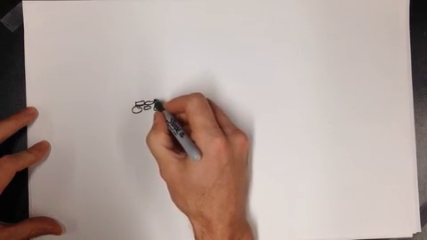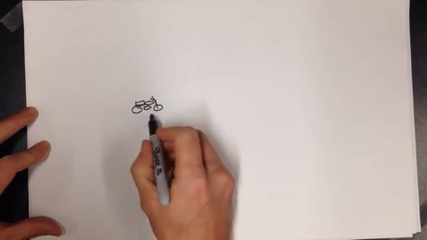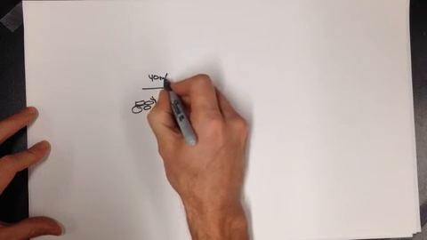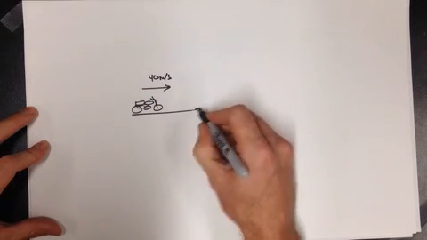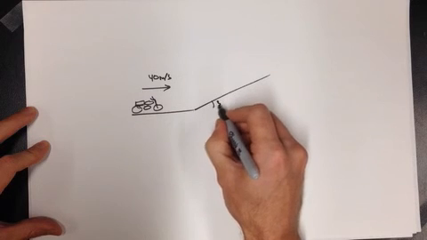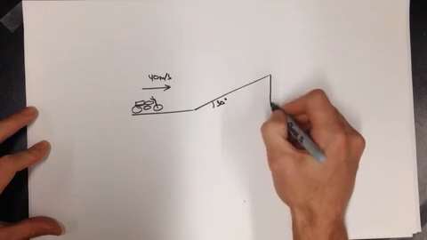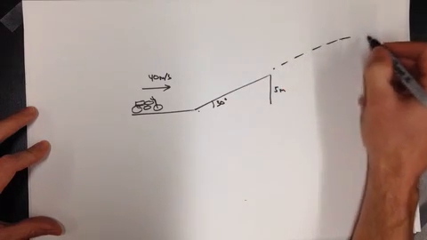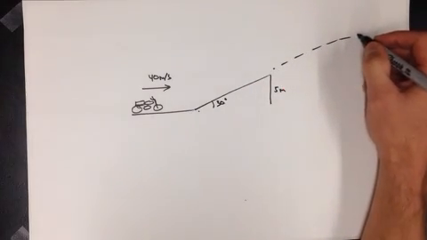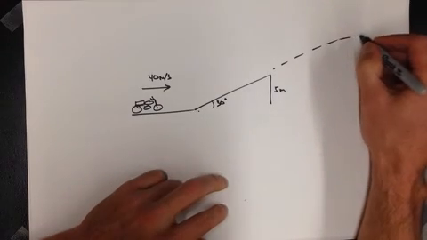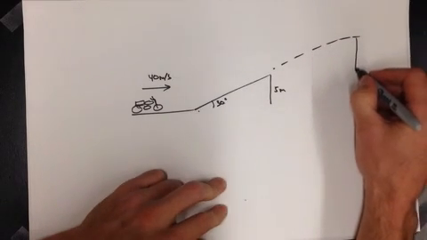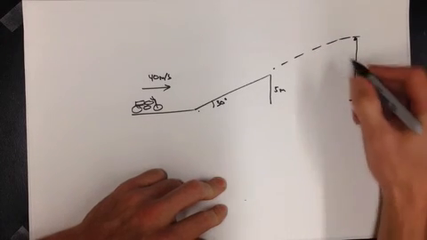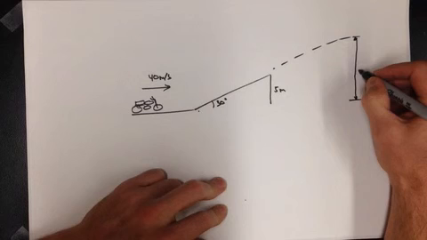Let's see here. It was moving, if I remember correctly, at 40 meters per second. It's going to hit a ramp that was at 30 degrees and had a height of 5 meters. And I wanted to figure out what his maximum height was going to be. And I didn't really care where he landed. Maybe he crashed and things didn't work out so well for Evel Knievel on this attempt.